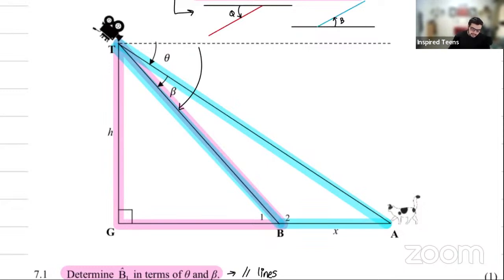Now, in the 90-degree triangle, you're most definitely not going to be using sine and cos rule here. You're going to use SOHCAHTOA here. But here, you cannot use SOHCAHTOA. There's no 90-degree angle. You're either going to use your sine rule or your cos rule, one of the two. There's definitely no other option.